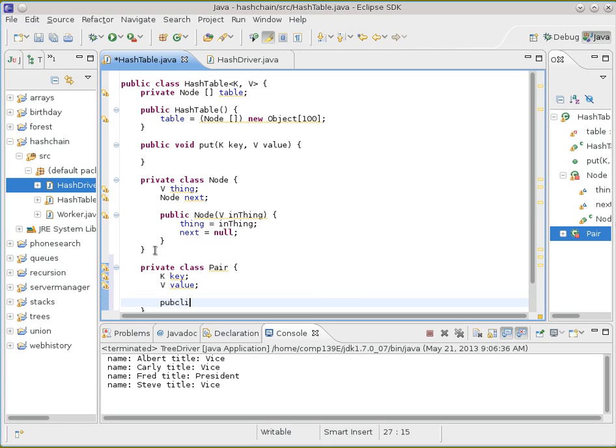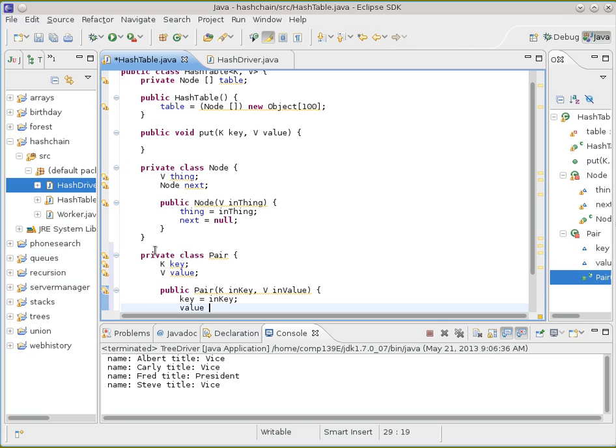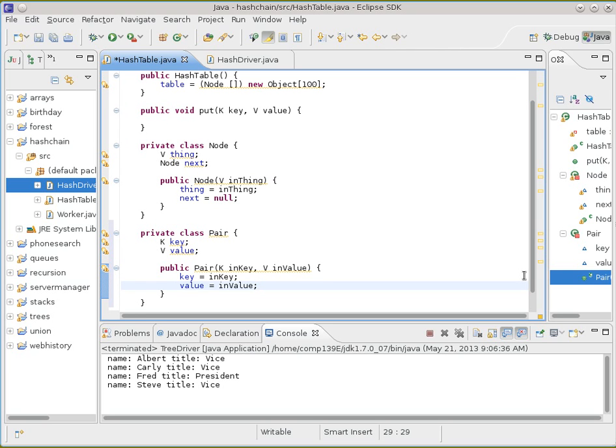So we'll need a constructor for that. Okay, so there's a class that just groups a key and a value together, takes two separate things and says, oh, for a while at least these belong together. Whole idea of a hash table.